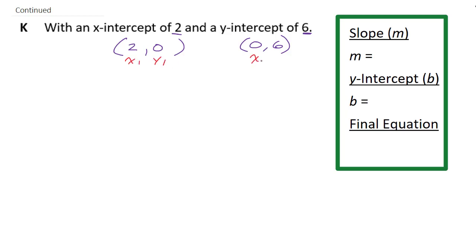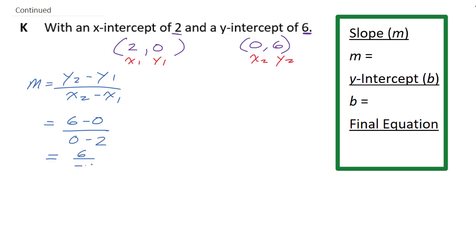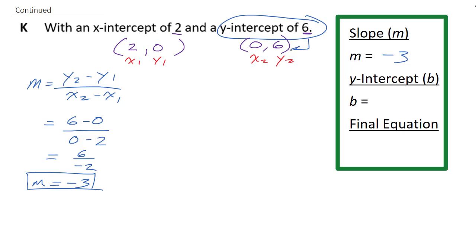What are we gonna do? x1, y1, x2, y2. The first thing we always have to find is our slope, so let's use our slope formula, right? Unless it's a special case, I gotta start by finding my slope. All right, so what do we got here? 6 minus 0, y2 minus y1, and 0 minus 2, x2 minus x1. So we got 6 over -2, not 2, right? And then 6 divided by -2 gives me -3. All right, so there's my slope, -3. Now I got a shortcut here. What's the y-intercept? They gave it to me. I'm not gonna waste my time subbing in a point. It says it right there. The y-intercept is 6. We just wrote it as a point. There it is. It's 6. Cool, so I'm done. y equals -3x plus 6. Right, now again, a lot of these seem like they're totally different from each other. It's the same idea.